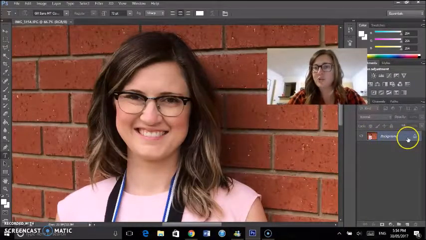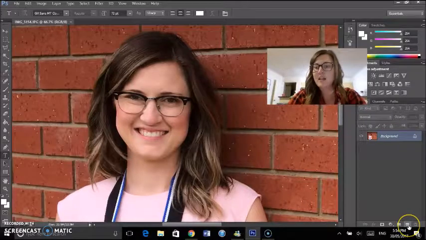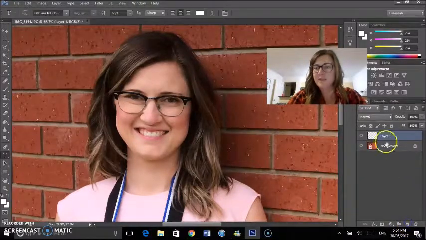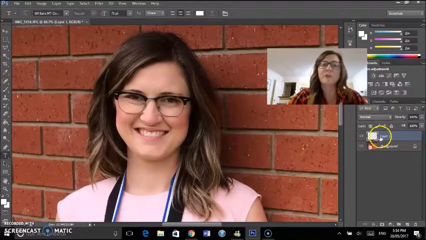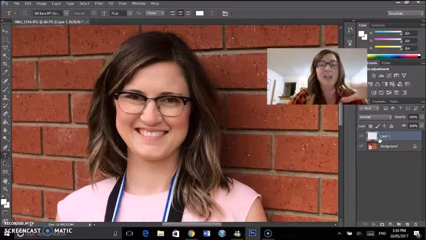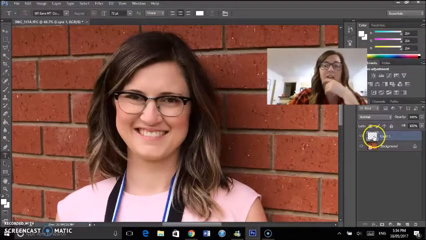All right. So what you need to do is come over here. You've got your picture of you as the background, and then you're going to click this little button here that says Create New Layer and get a new layer on top. So we're actually going to draw the cartoon on the new layer, which is on top, and leave the original picture underneath as a guide for our cartoon.